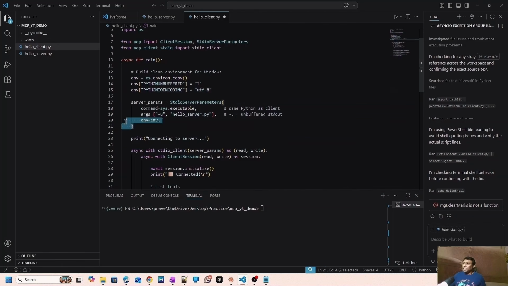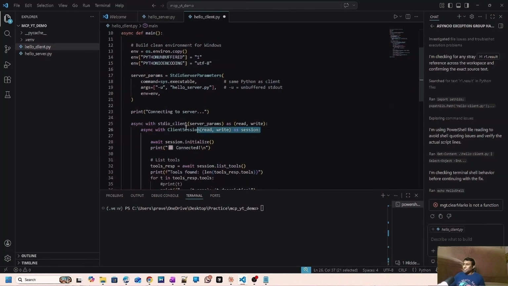Next, here we are configuring the server parameters, so it will launch the hello server, meaning our MCP server. While discussing transport types, the stdio transport type, I mentioned the MCP client is responsible for launching the MCP server. You remember? Same thing, it's happening here.